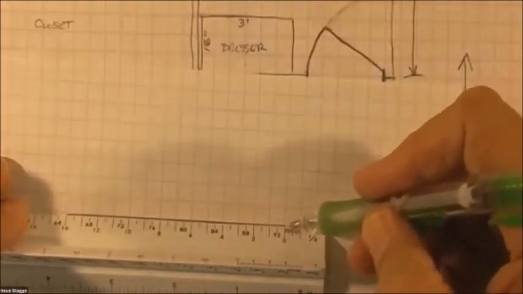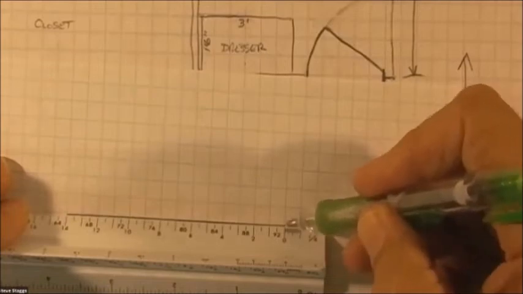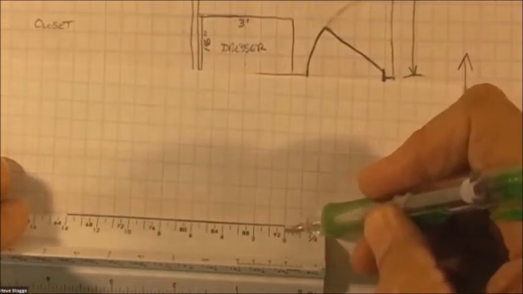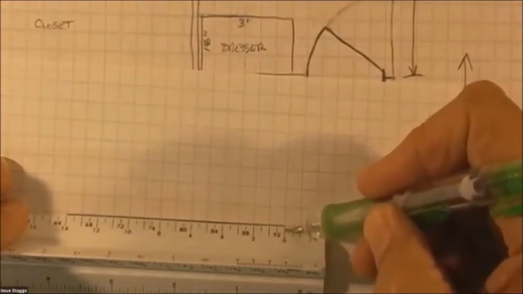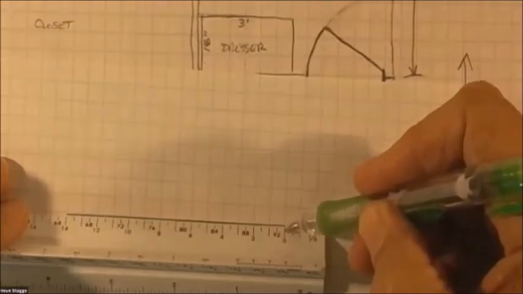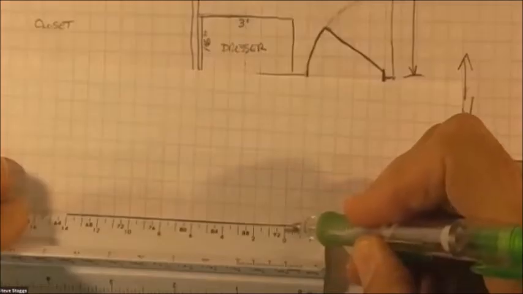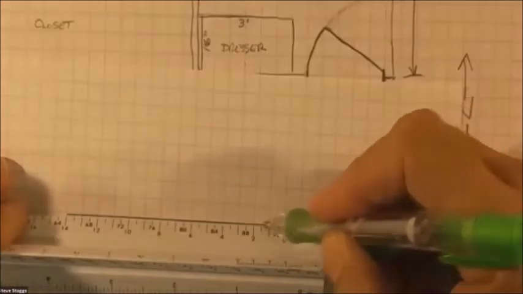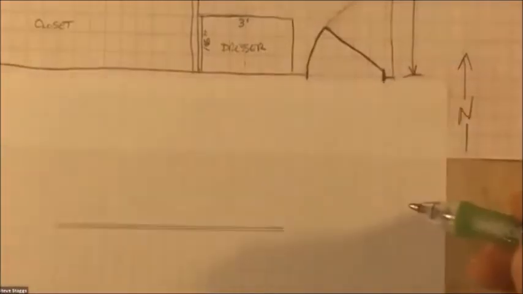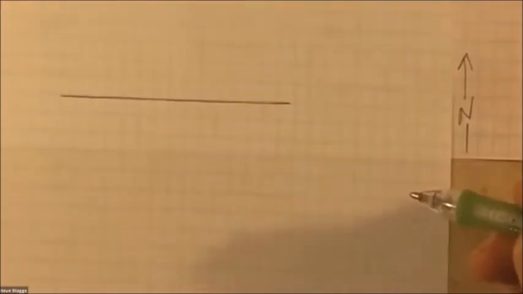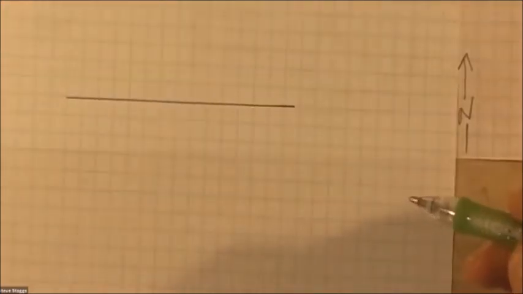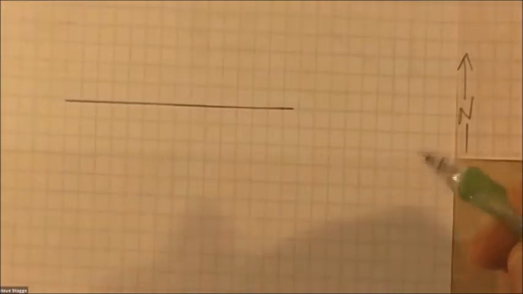So right here past the 0 is the fraction of an inch. So that's 1 foot there. And then the large mark in the middle is 6 inches. And then there are inches in between. So I'm going to go to 6, 7, 8. So right there is a line that is 1/4 inch equals a foot scale, 14 feet, 8 inches.